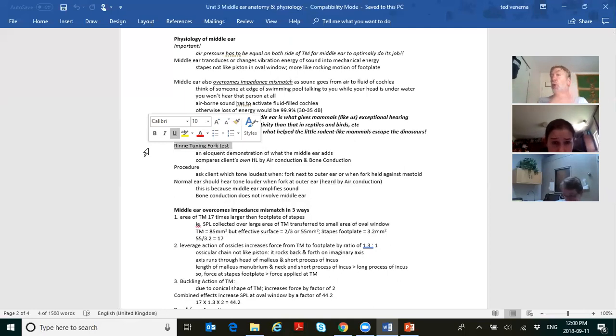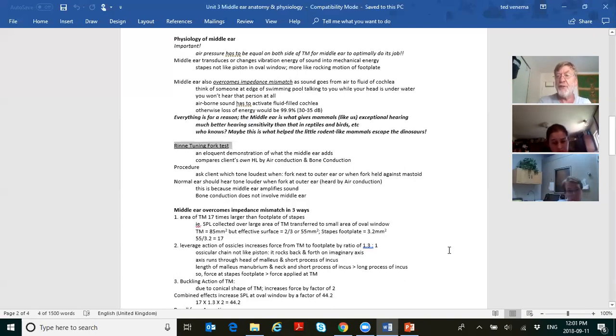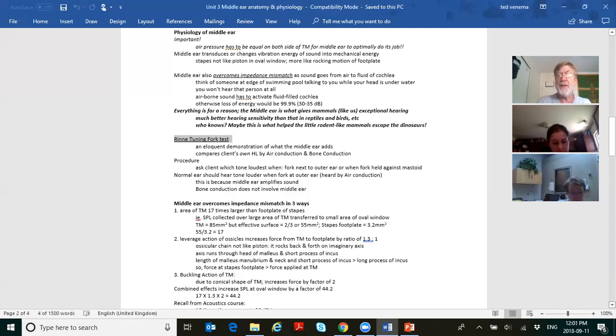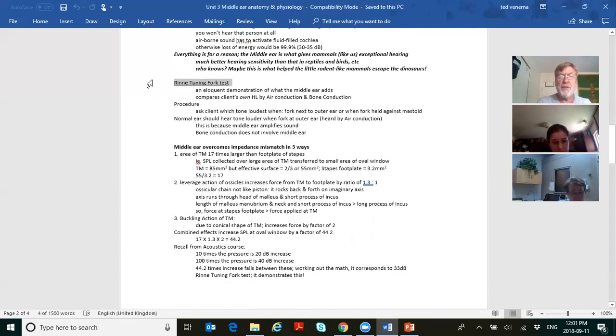Sensorineural loss, there's no problem with the conduction, there's no wax in the ear, there's nothing wrong with the middle ear, both of those are working like 60. Good. The problem is in the inner ear. Oh, the hair cells are damaged. Well, guess what? Even for those people, air conduction is going to sound louder than bone conduction. So memorize this fact. It's very important. You will encounter it again in future studies in this program. So very important. Put a star by Rinne tuning fork test.